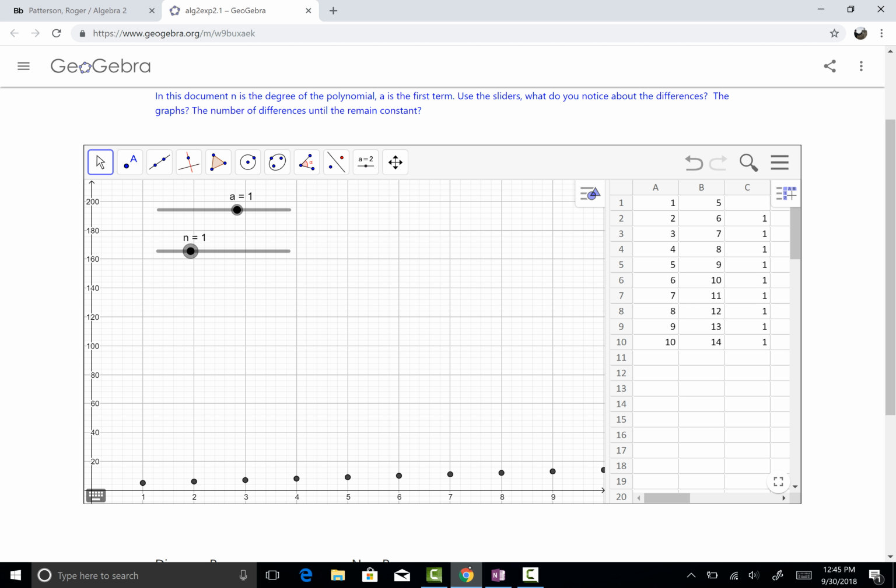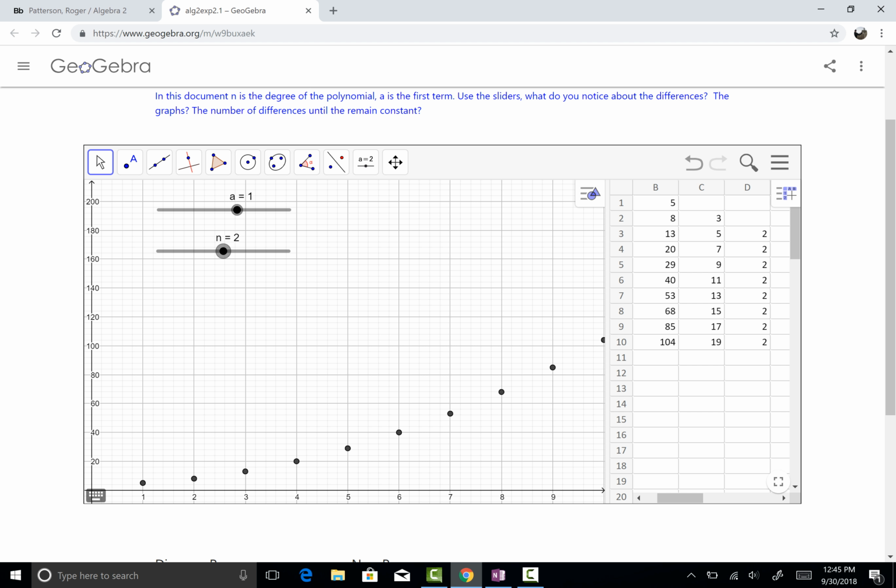And move this to 2. Now it changes. Again, do a fit to it if you can. Try it. You should be able to, but you might not be able to. We get a curve, okay? And now I notice that my set of differences, they're still different in the first set here. But if I arrow over to my second set of differences, I notice that I all get a constant. And I also notice that there are 2 now and not 1.